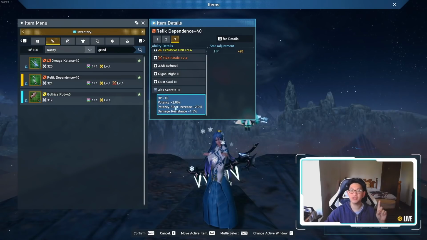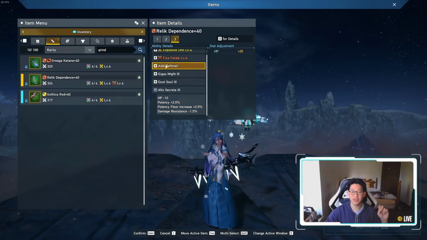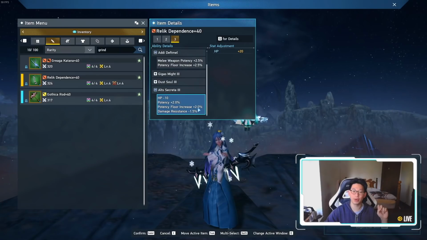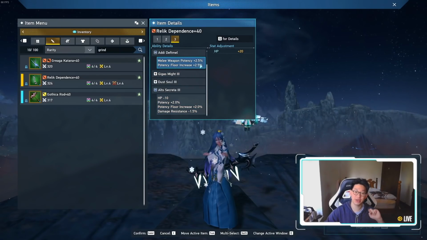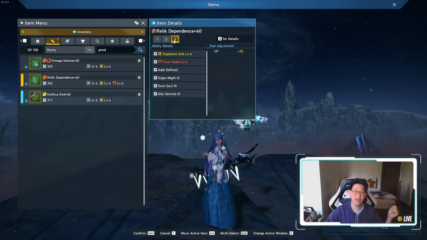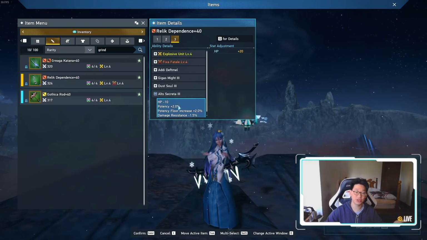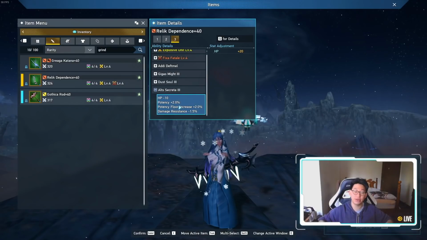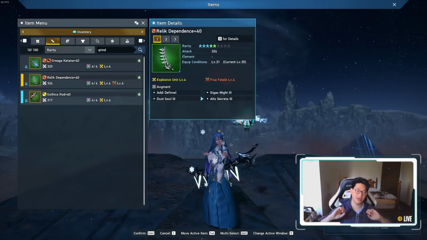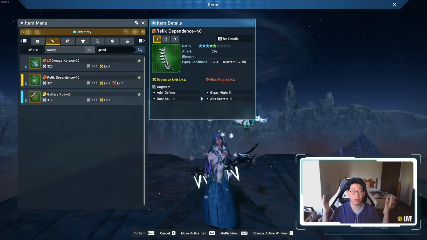Also gives me a potency floor increase of 2%. So you can see now that this is 4.5%, right? Because we've got a potency floor increase of 2% here, and there's another 2.5% over here. However, if you're looking at this, that doesn't make any sense. And then I've got my armor that also has Alt Secreta, so I don't know how math works. I'm sure smarter people out there in the comment section below can tell me why. And that concludes the augments that I'm using on my relic weapon.